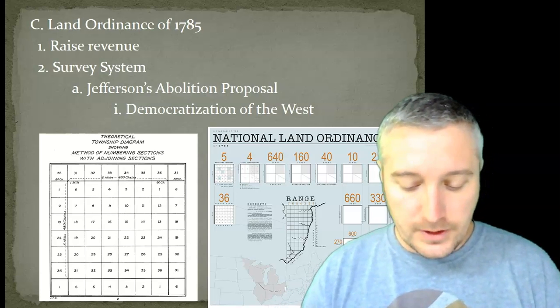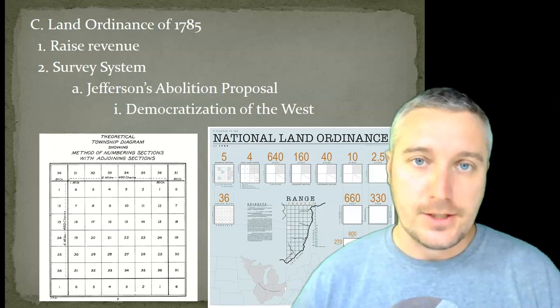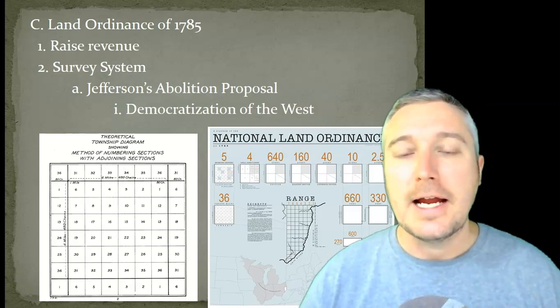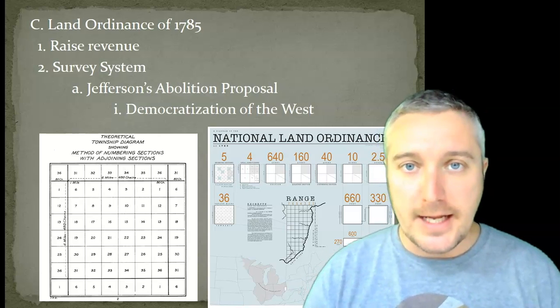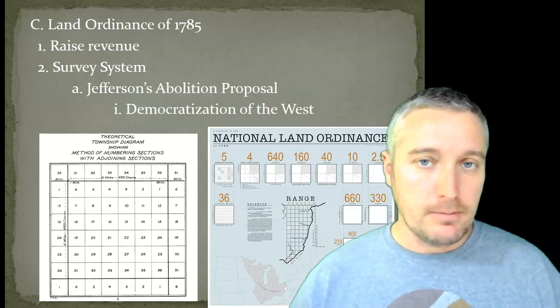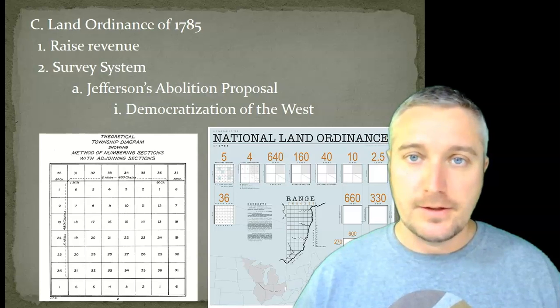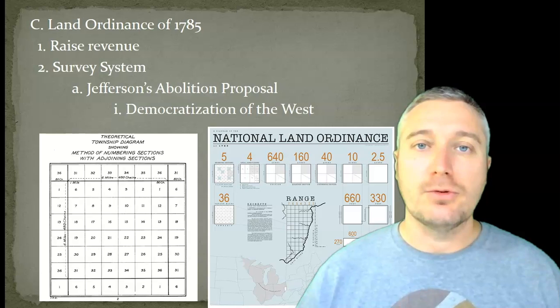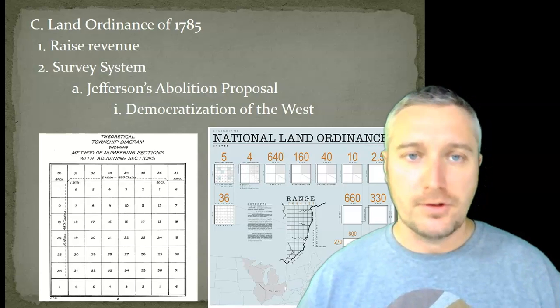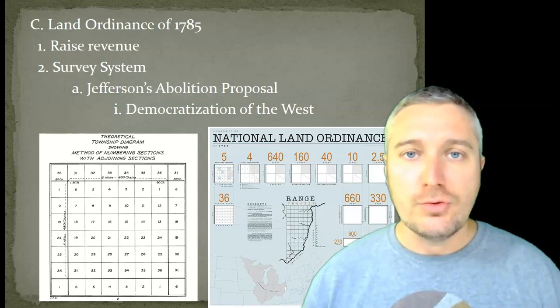But here's what's interesting: in this land ordinance, Thomas Jefferson is able to push through a proposal that all of the land in new states being founded after the year 1800 would be free states. This is a major moment because, and I'm going to come back to this, when the Civil War rolls around, you're going to have a lot of inaccurate statements saying that the Founding Fathers believed that you have the right to own slaves.